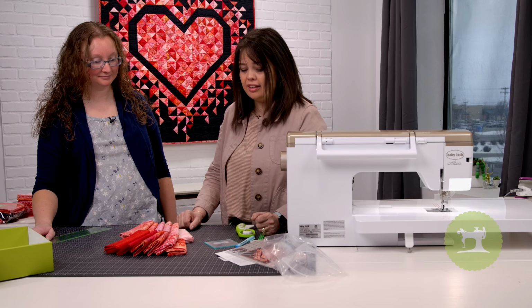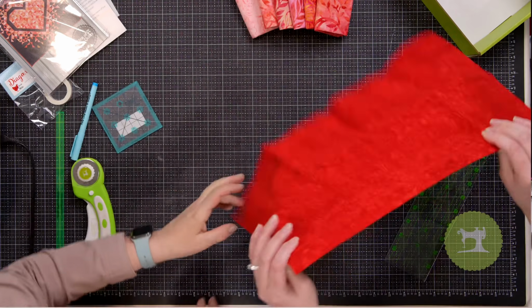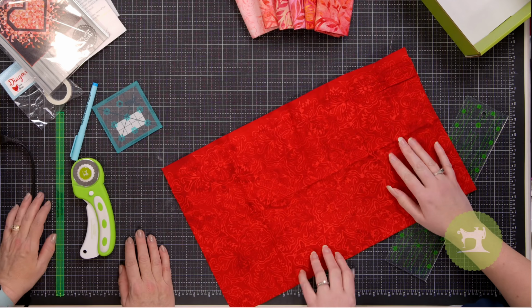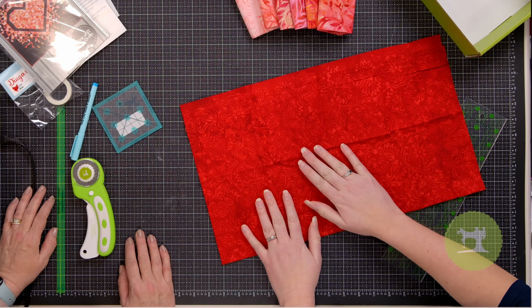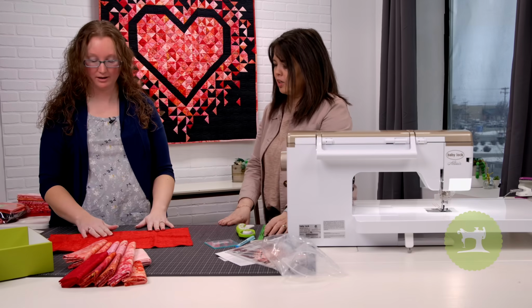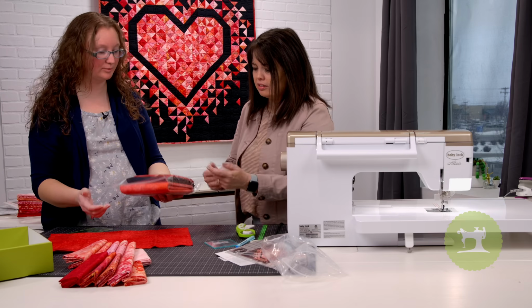And let's go ahead and get started with the cutting, shall we? Okay, so in this pattern, we're going to cut squares, and then we're going to make quarter square triangles from our squares. And so we cut our fat quarters into squares, and then we also cut our background fabric into squares. Okay. And so we're going to use, here, do we want to talk about this too before we open it? Yeah, why don't we?